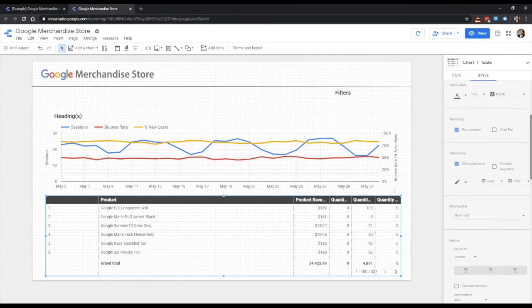Okay, there we go. So it's under table footer.